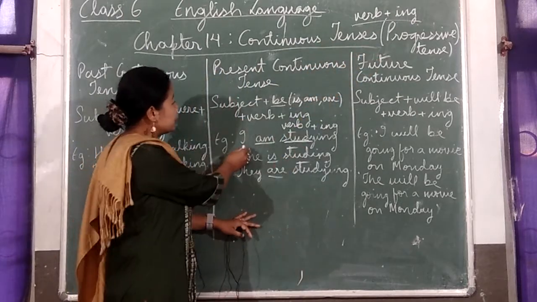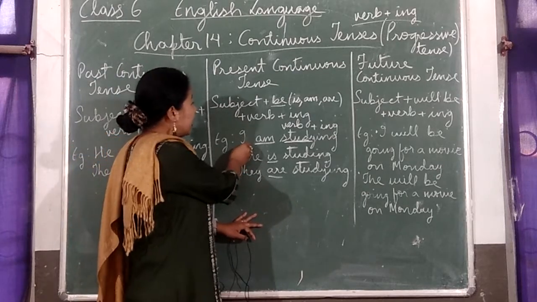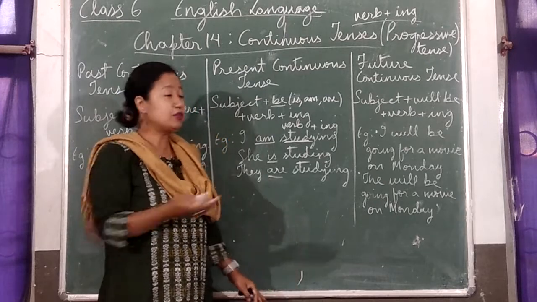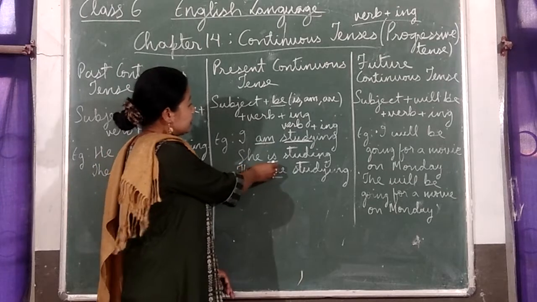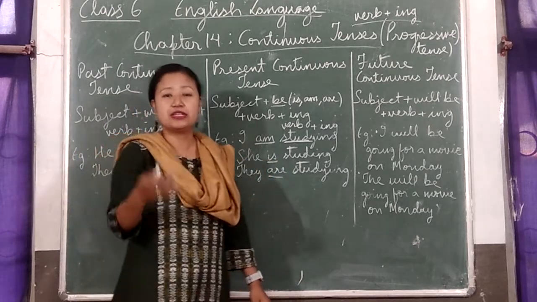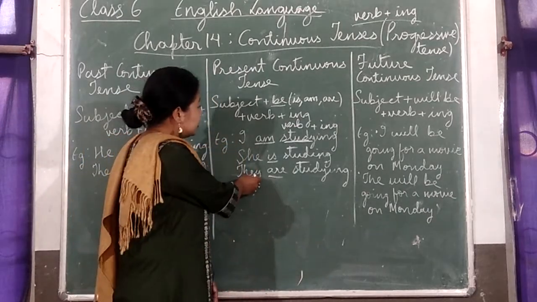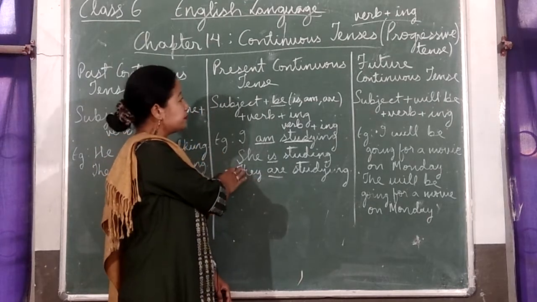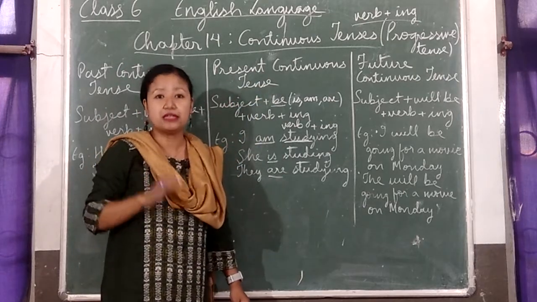Okay, so here I'm sure you know you've done singular plural also, right? So when you've done that, I am studying. It is never she am studying. If you use am, you will always use I. Okay, now another is. When we use is, singular: she is, he is, it is, right? Then they. When we use are with they, plural. Okay, so all you're doing is present continuous tense, that is, happening now.